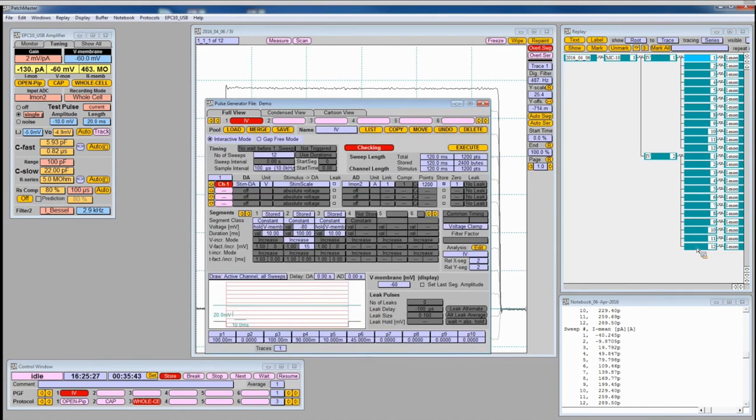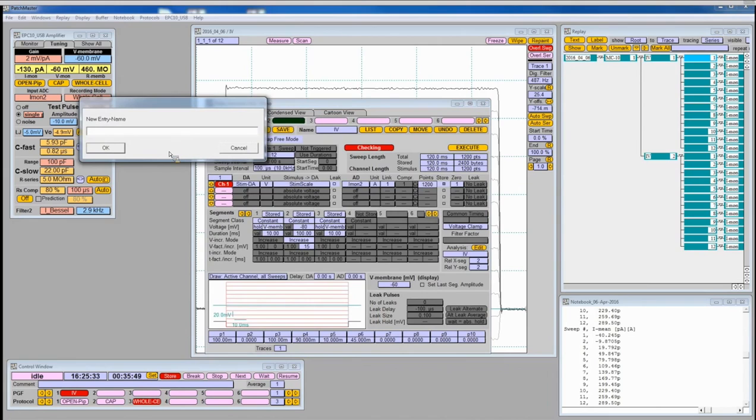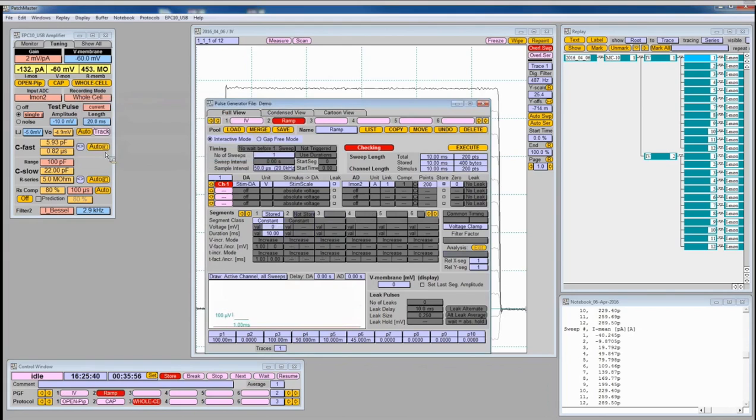So first stimulus sequence, let's open the pulse generator for that. And let's say we would like to create a ramp protocol. So we are selecting the next free spot, and this opens the name. So we can call it basically ramp. Now a ramp is usually only one sweep, so I leave it like it is, one sweep. Again, I do not like the speed of the acquisition. I think 10 kilohertz should be fine for this. The stimulation channel is fine. The recording channel is okay. And now I can create the ramp here.